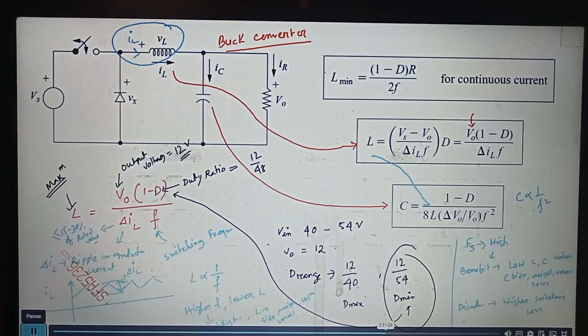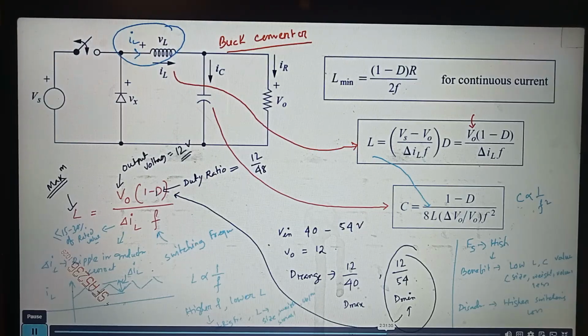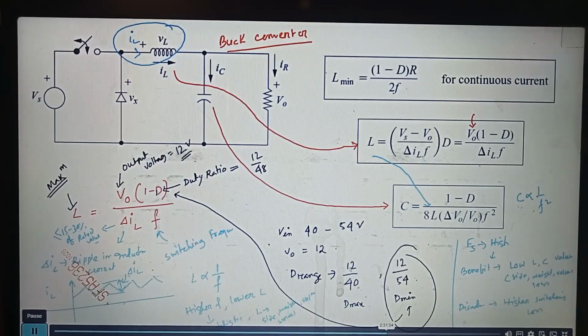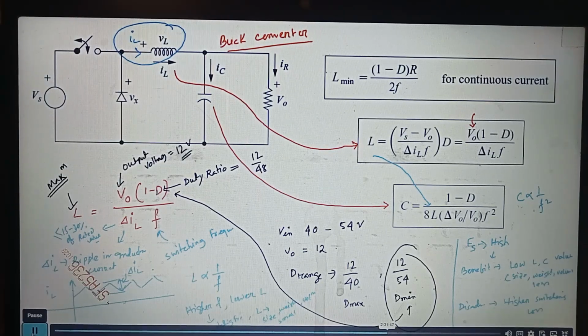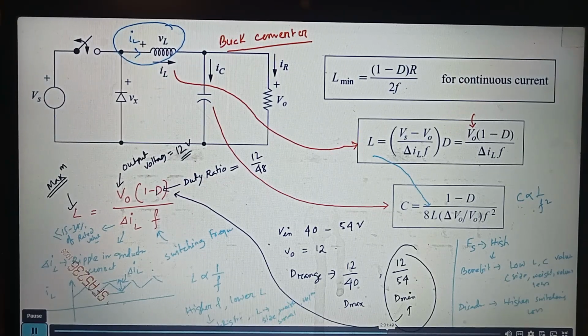But again, let me tell you, selection of the exact switching frequency comes after a lot of iterations. You have to estimate the switching loss, and the size of the inductor and the capacitor. You see whether it fits in your enclosure or not. So a lot of calculation goes on at the back. One converter design itself takes several months. So I'm sorry, I don't have that much time, and you also don't have that much time to go into those minute details, right? This is not a course to go into minute details.